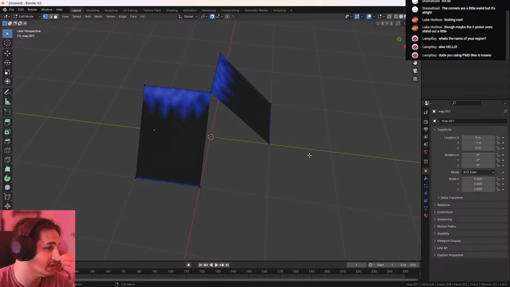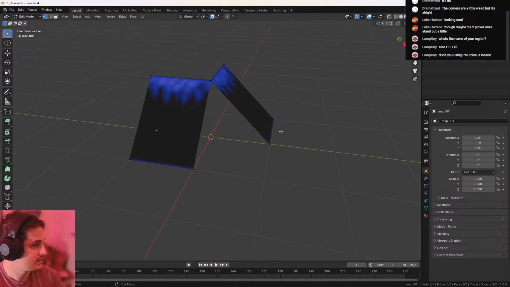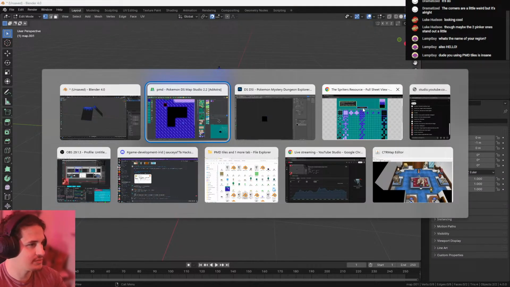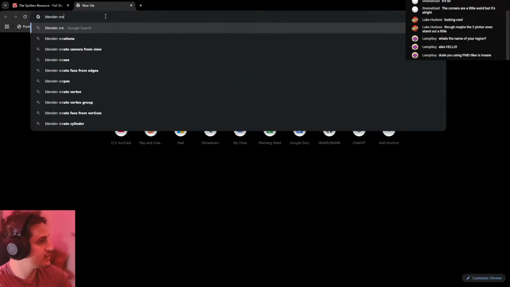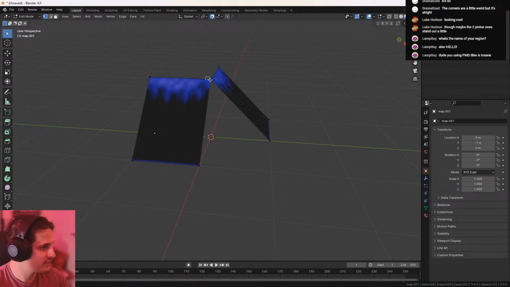Do these need to be linked somehow? I need to remind myself, Blender, create face from vertices. Oh, it's just press F. Okay, that's it. I thought it was Alt F.